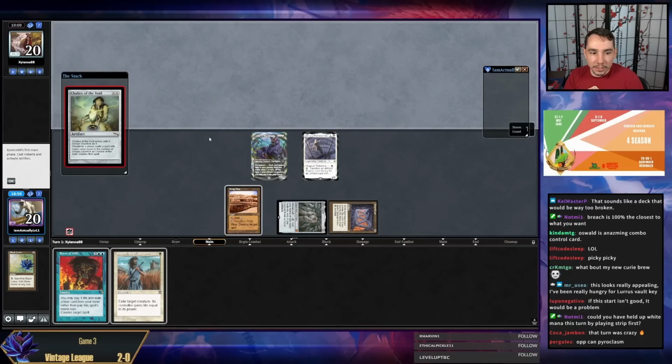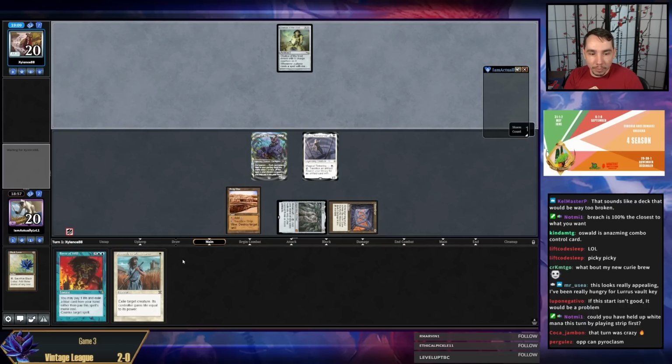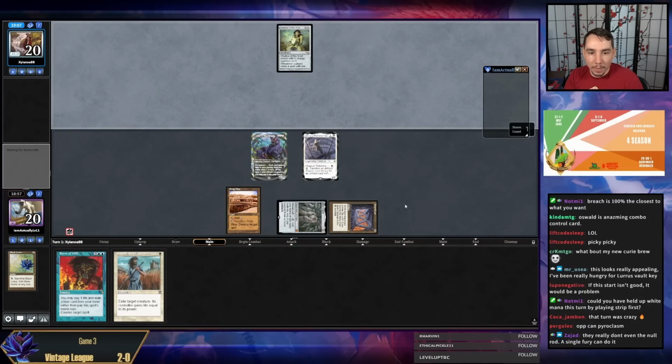My opponent can simply play, I don't have a blue card in my hand, so my opponent can simply play Fury, wipe my board, Null Rod, wipe my mana, and I lose the game. Even just Fury is good, because I can't actually replay Lotus, and I don't have any mana. So there's a lot of ways this is not actually good. It's a good start, don't get me wrong. It has a Black Lotus, it plays a Lurrus, but it's not like this is unbeatable or anything.